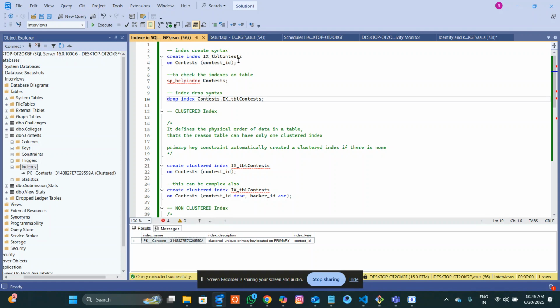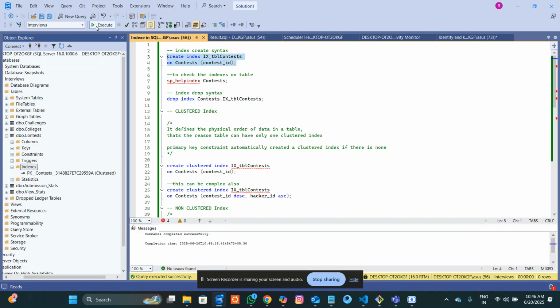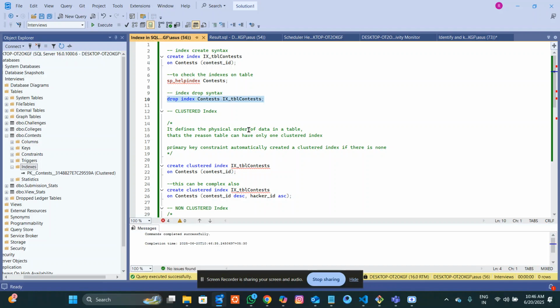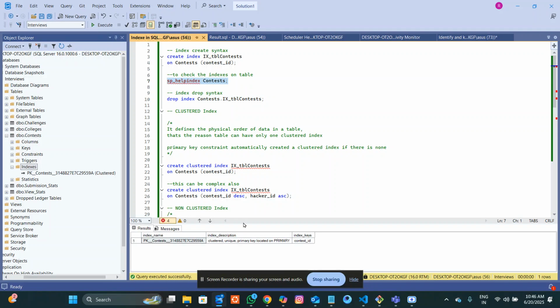We are not talking about any particular type here. Okay, so let me just quickly run this one. So you see it is created. We'll run to see what are the indexes. So you can see there are two indexes on the same column. Okay, we'll also check by dropping the one we created now and we'll run to see again. There should be only one index.